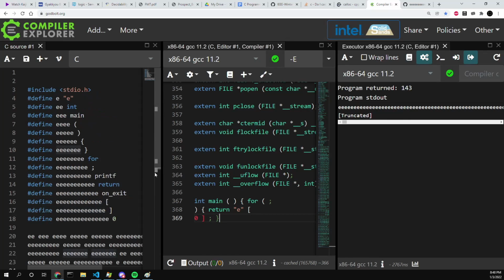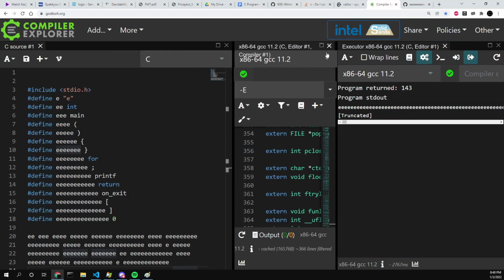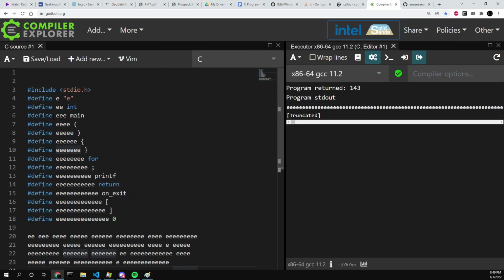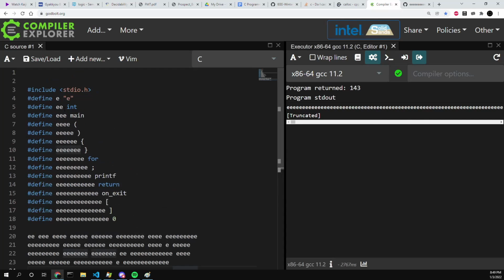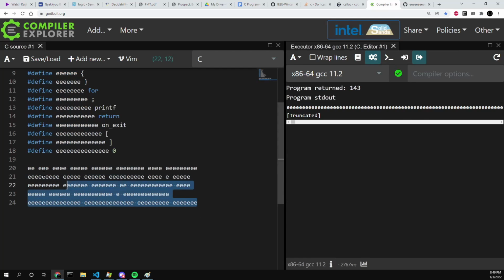Anyway, long story short, instead of complaining about this for a gazillion years, effectively, they just define every single thing to be E at different lengths of E, and then have their entire program be E's. And this compiles, and apparently prints out E to infinity, which, shocking. I did not expect them to be able to have this work, but it does, and it's a very strange way of having this run.